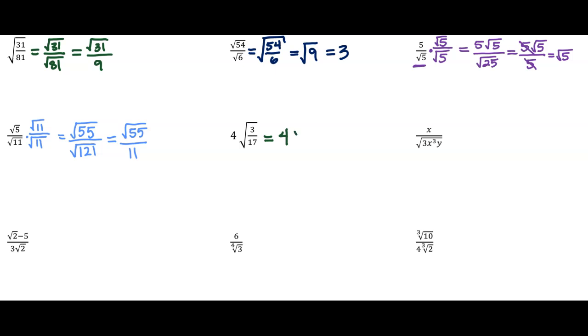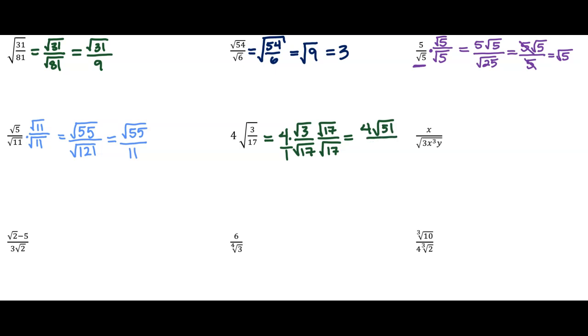I am actually going to go ahead and split the root up this time and say, well, root 17 is not a perfect square the way the very first example had a perfect square. But I can now see that I need to multiply top and bottom by root 17. And I'm going to go ahead and put that 4 in the top of the fraction. So I get 4 times the square root of 3 times 17, which is 51.